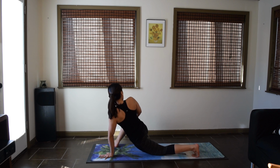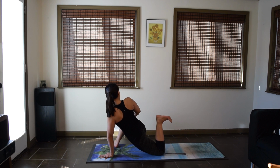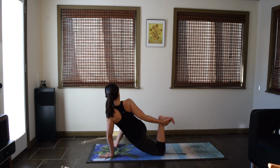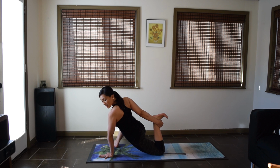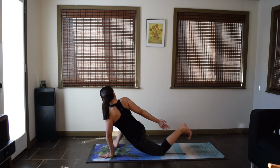And you can stay like this if this feels enough, or you can start to experiment with lifting that back foot up, bringing the heel towards your hips, towards your sitting bone. And if it feels good, you might even reach your right hand back, catch the foot, and bring it in even closer. It's not necessary, just move into that pose if it feels good. Wherever you are, take one more full breath. And gently release that back foot if you have it.